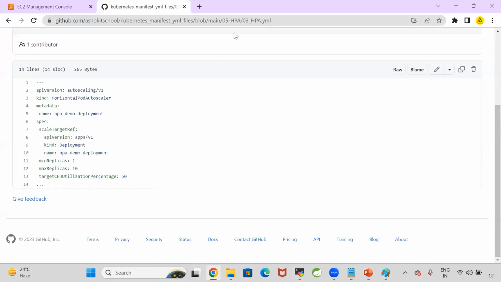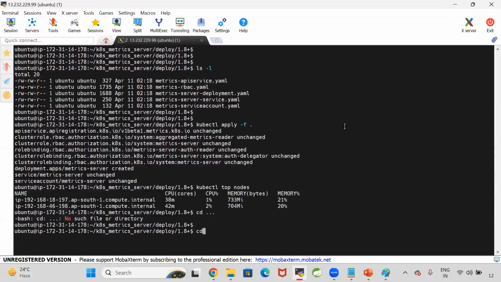So what is the meaning of a horizontal pod autoscaler? When the CPU utilization reaches 50, automatically my deployment should be scaled. For that, I'm using the horizontal pod autoscaler. Okay. Now let me deploy my application and let me deploy that horizontal pod autoscaler.